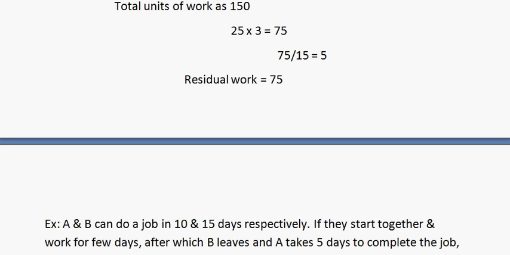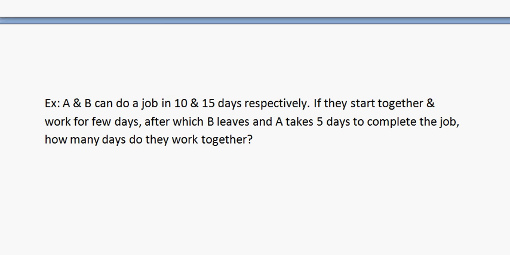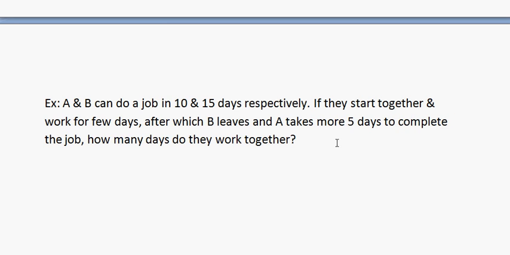Now let's go to another case which is common in our exams. It says A and B can do a job in 10 and 15 days respectively. If they start together and work for a few days, after which B leaves and A takes 5 days more to complete the job, how many days do they work together? This is just opposite to the question we have just solved. So try and solve it as a fresh question. You have around 1 minute to do it.